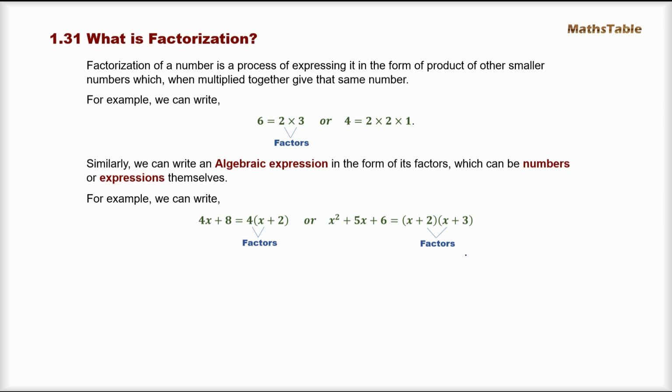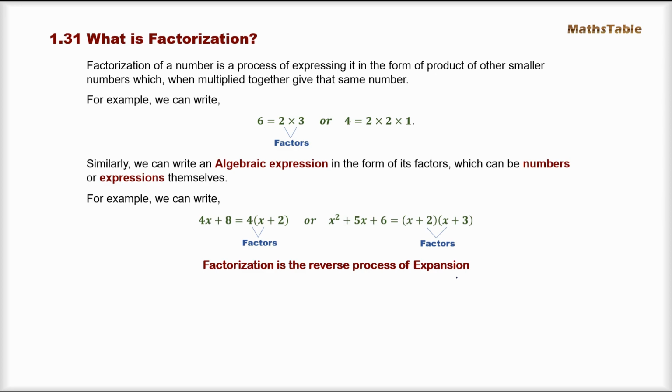In this case, we can also see that if we expand this expression, like we used to do in the previous section 1.2, we used to open up these brackets, and after multiplication we used to get an expression of this kind, which was the expanded form of the expression. So what we can see is we are actually traveling backwards in comparison to the expansion. So we can conveniently say that the factorization process is the reverse of expansion.